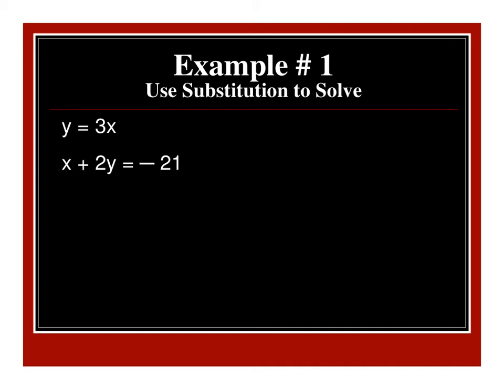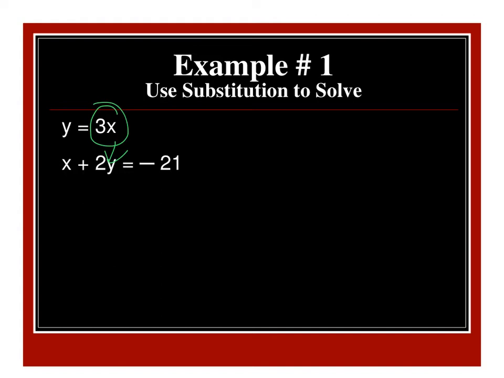Okay, so here's our first example. We're going to use substitution to solve this. So what we're going to do is, if you look here, the top equation is solved for y. So we're just going to substitute. We're going to take this value right here, 3x, and we're going to replace y down here with 3x because y is the same as 3x.